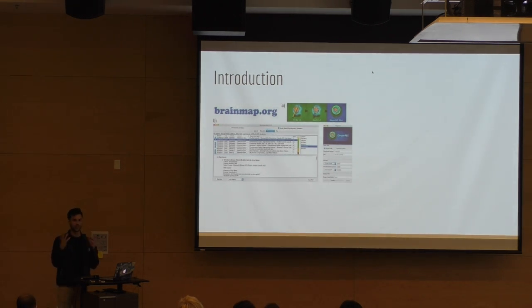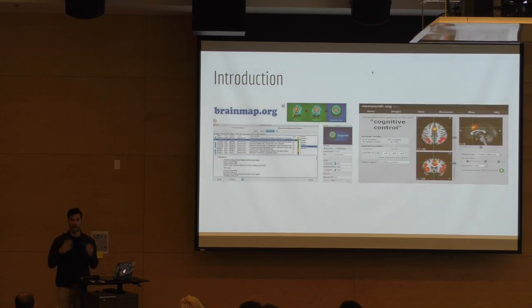And then in the meta-analysis of neuroimaging game, we have 2 big players that contributed to these datasets. The first one is BrainMap. Just a quick background on BrainMap. BrainMap is a database of neuroimaging studies where these coordinates are entered into the database manually. So we have people hand curating these studies, reading them, saying this was a working memory study, the sample size was the following, and other features about the study to describe it. And we also have NeuroSynth. NeuroSynth is an automated database, or a database that uses automated extraction to pull out the coordinates, features, and stuff like that.